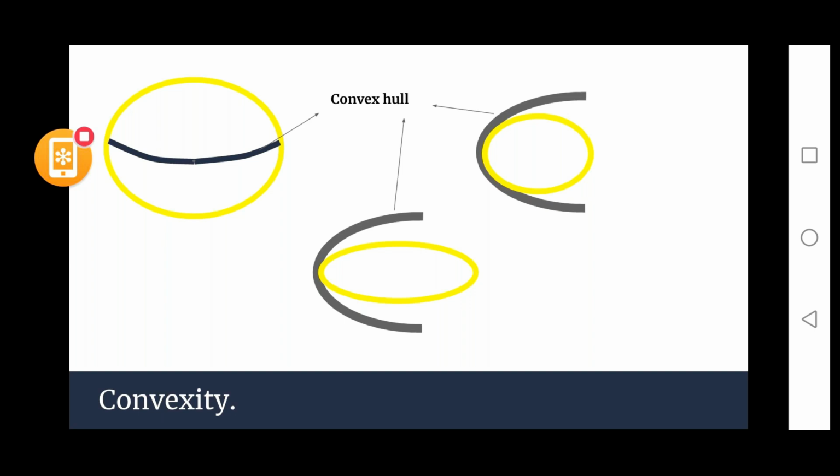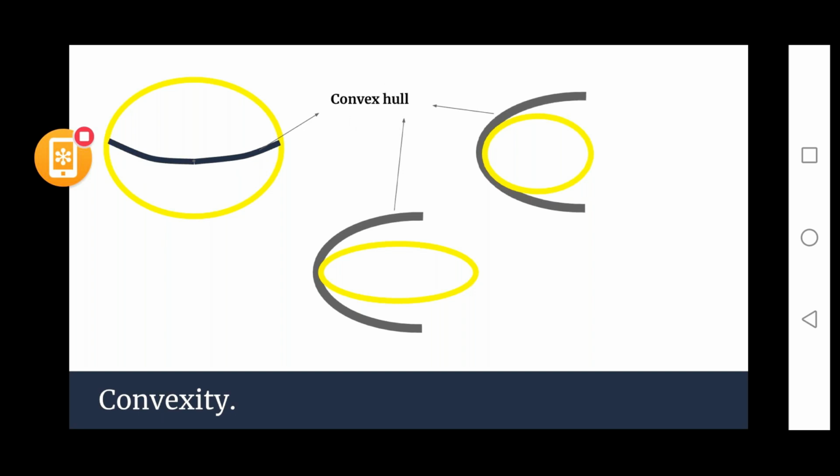Now how can we measure the convexity? In this diagram there is a yellow circle which is drawn. This yellow is the cornea, in all three images. On the left side, what you see is the cornea when we see it from the front, and the right side two images show the cross section. There is a curved line over here, which I'm pointing out with the pointer, which is called the convex hull.